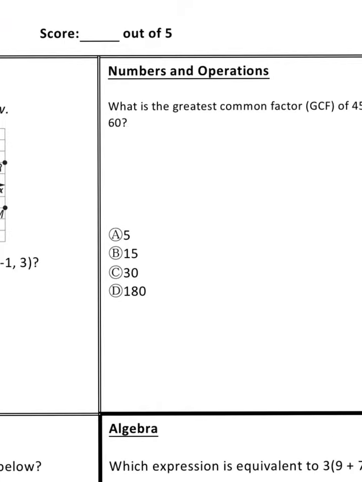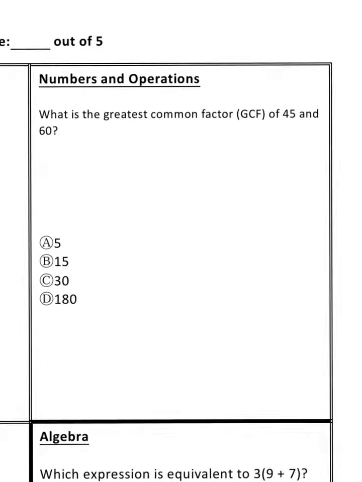Okay, to the right. What is the greatest common factor of 45 and 60? So, if you have 180, you did the common multiples and you listed them. Don't do that. Remember, greatest common factor, that F for factor should remind you to do factor trees. Now, if you don't remember how to do factor trees, you have to find the biggest number that goes into 45 and 60. So maybe you did that without factor trees, but I'll show you what to do.